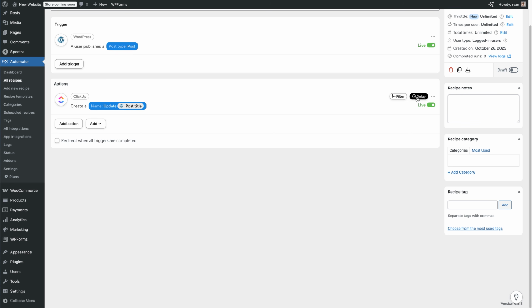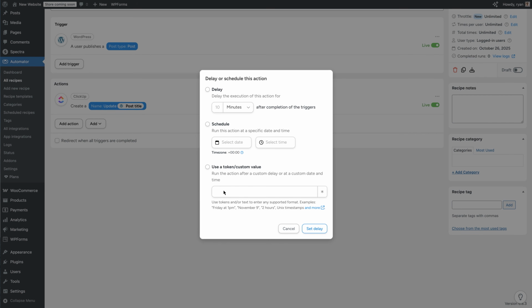And we can actually hover over here and we can create delays and filters. And these are part of the paid version of Uncanny Automator. So you will need access to that plan before you can access these features, but these are very, very powerful. So to create this delay, we're going to click on this delay button. That opens this little module right here. And now we can delay by a time frame, or we can schedule it on a specific date, or use custom tokens. We're going to use the delay function up here. We're going to click on that, and then we're going to change this drop down right here to days. And I'm just going to put 30 in the units here. So 30 days after this trigger, this action will take place. And then I don't have to do anything else. I just click on set delay.